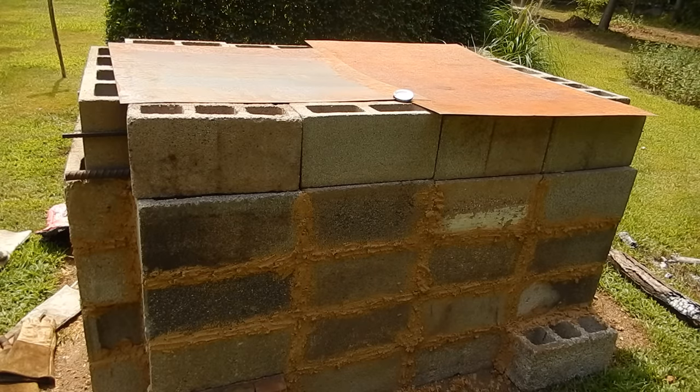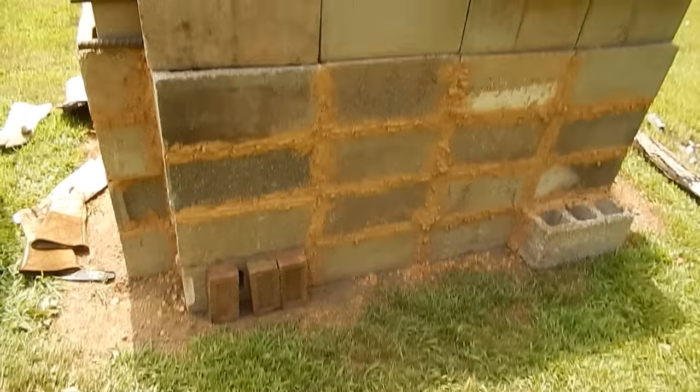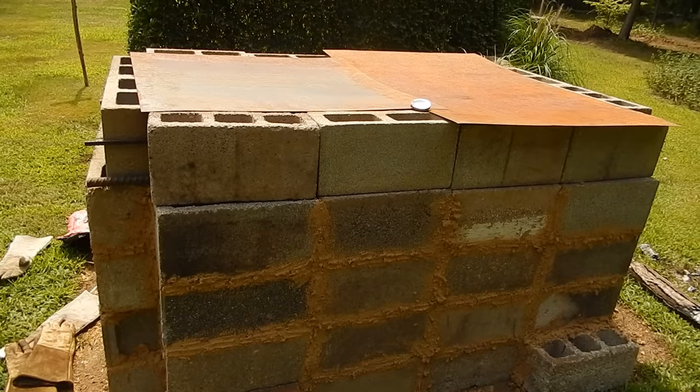Well, everything's going good. The temperature, you know, it fluctuates a little bit. It was up to 250 almost. I basted it again. That dropped the temperature down, let some of the heat out. Put some more bricks on the air supply to slow down the fire a little bit.